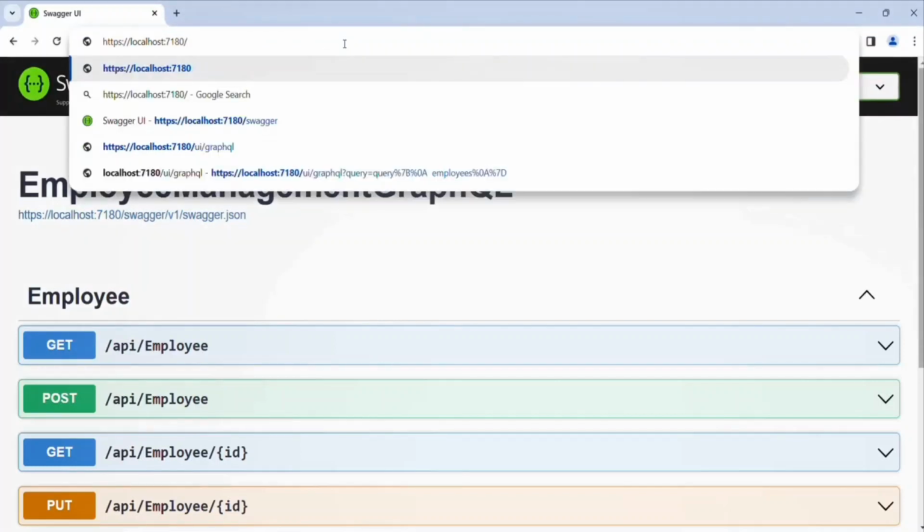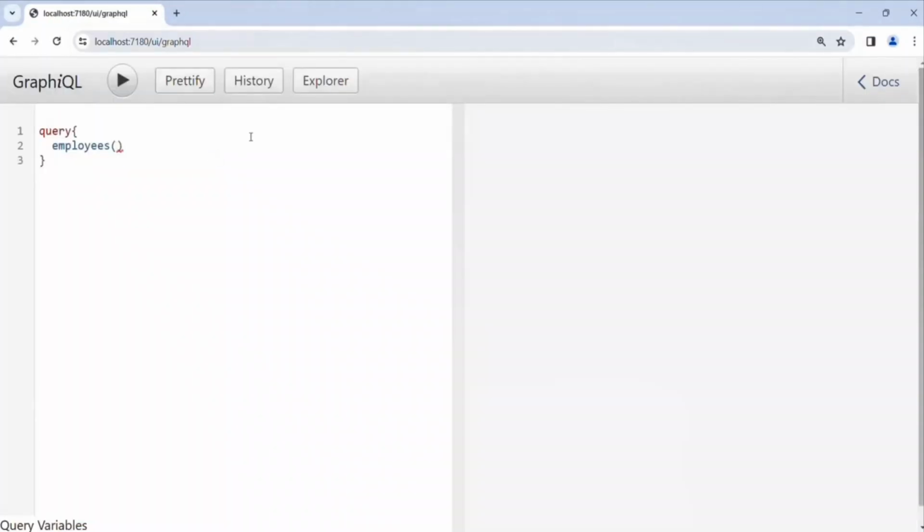Click on play button now. Go to the GraphQL playground. So over here what you have to do is write a mutation. Let's first query the existing employees.